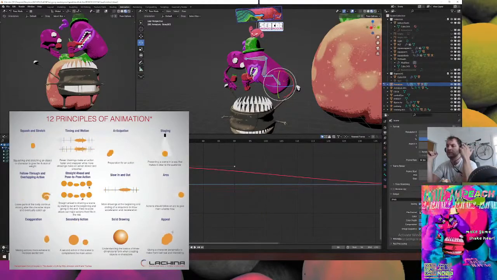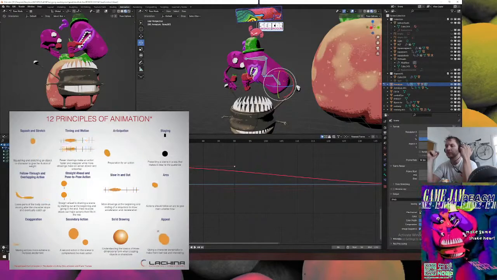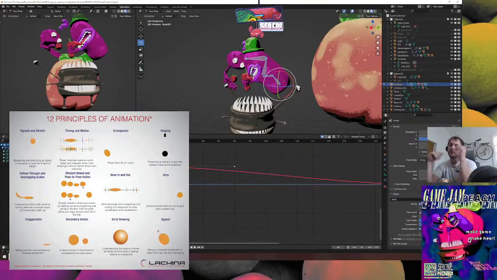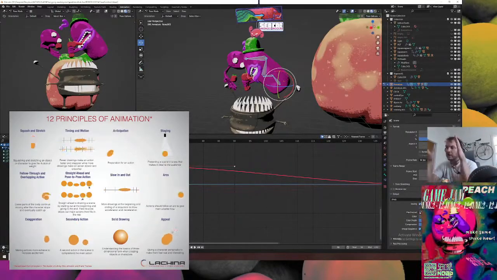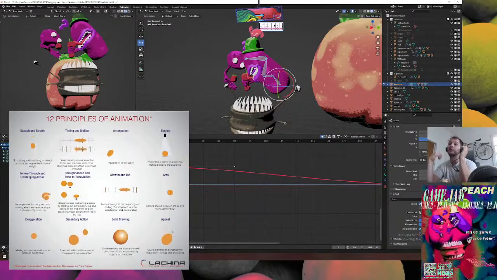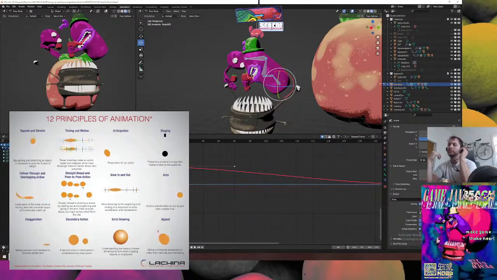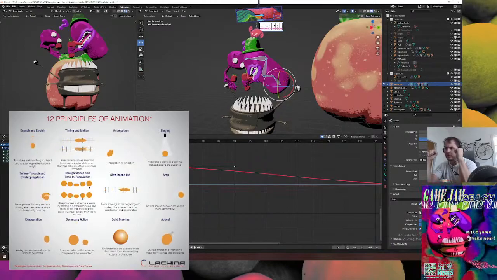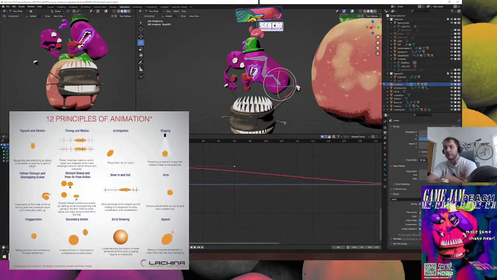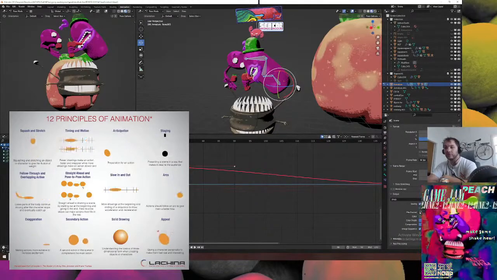A lot of VFX to me is probably done very well in a straight ahead workflow. But honestly, for a lot of stuff that you will use a lot in games, pose to pose is what you're going to be using. And for the most part, for character animation, pose to pose is the style that most people will default to.